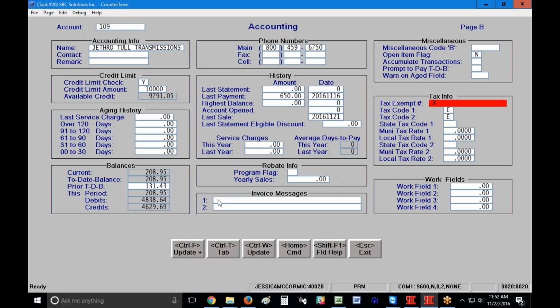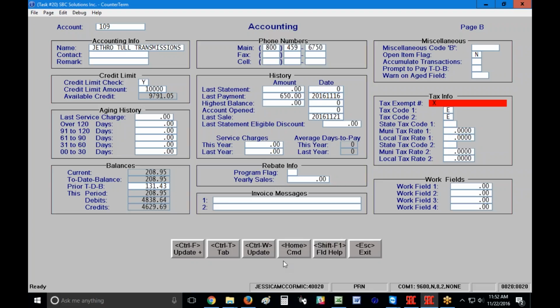One more note, if you have a tax-exempt customer, you're going to want to make sure that you type something into the tax-exempt number field, whether it's an X or a period or a legitimate tax code number. If you do not enter tax exempt number information into this field, your clerks at point of sale are going to be required to do so. So just be aware of that.